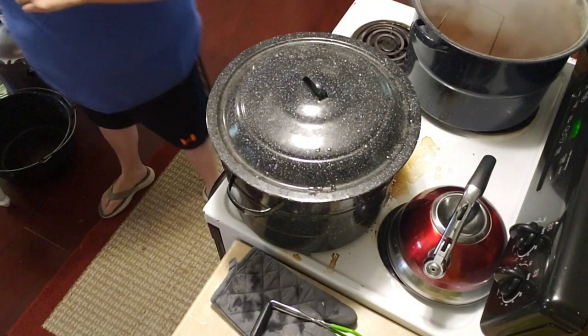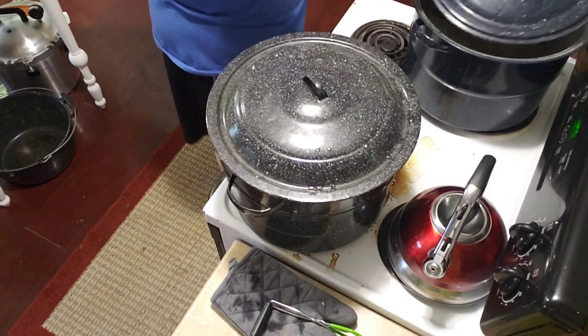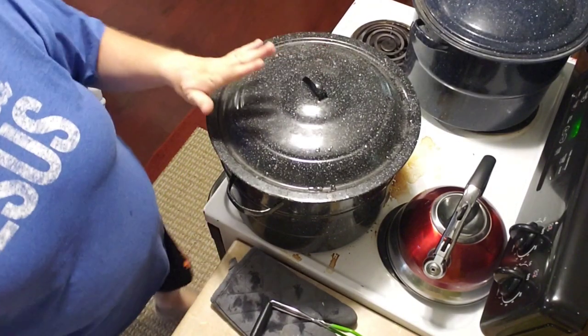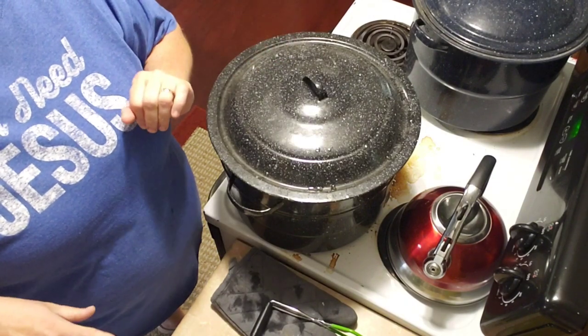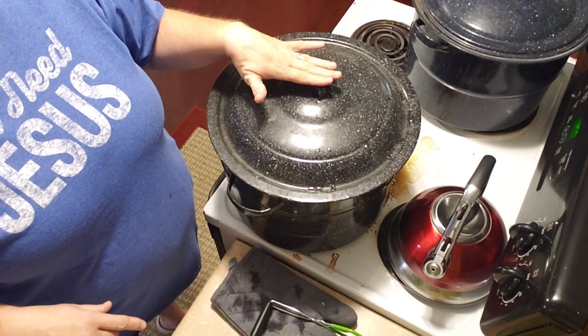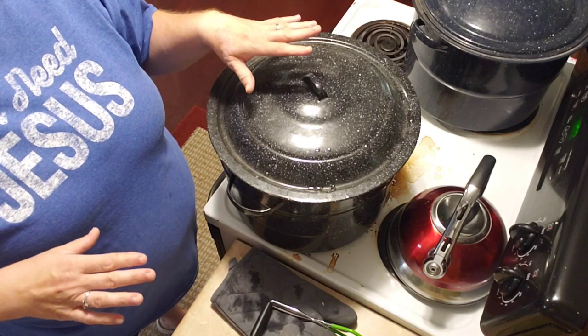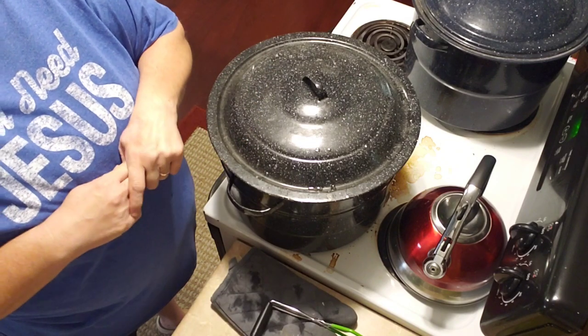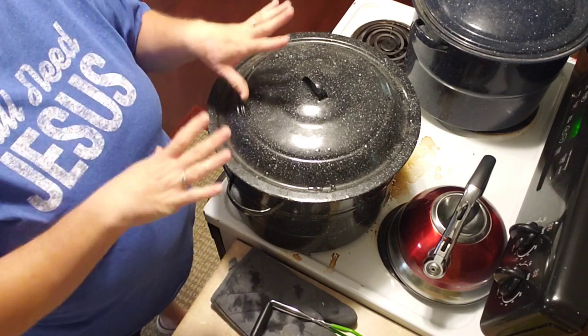Alrighty. Just lid back where we got it. And then I will leave these sit because I'm done canning for the time being. I have to bake the rest of the afternoon. Oh, did you hear the ping? I will let these sit on the stove and cool down before I handle them. And if the water's very hot at all, never pour it down your sink. That's bad for your pipes. Take it out and dump it or just let them cool completely.